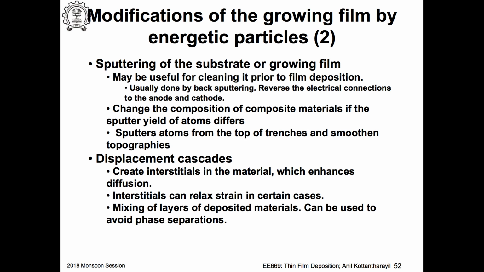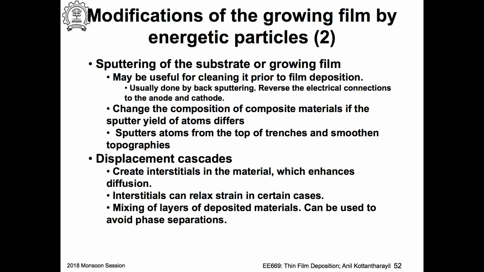Okay, so as a consequence, there's something called sputter yield, which means that you have a certain flux of ions, let's say argon ions, hitting the target, and how many atoms of the sputtered material come out, right? So this is called a sputter yield. The ratio of this can be thought of as sputter yield. If some of the atoms are heavy, or they are part of larger molecules, very strongly bonded, it may not be possible to get the same yield for each of the types of atoms on the surface.